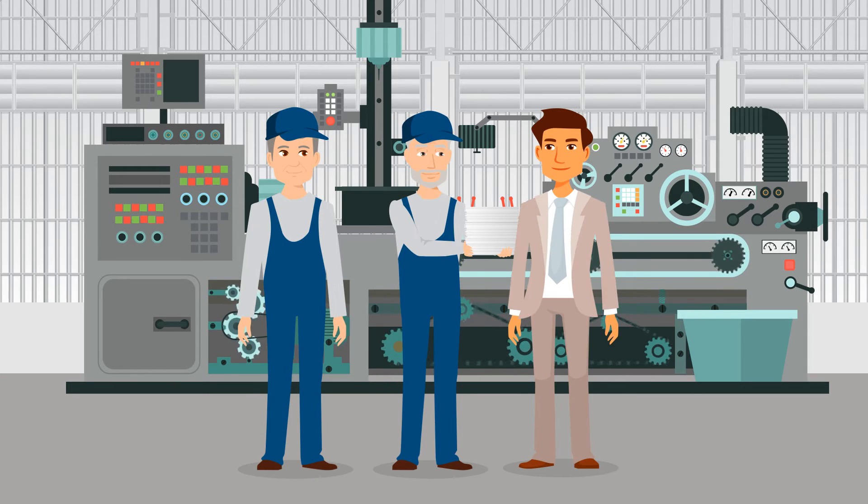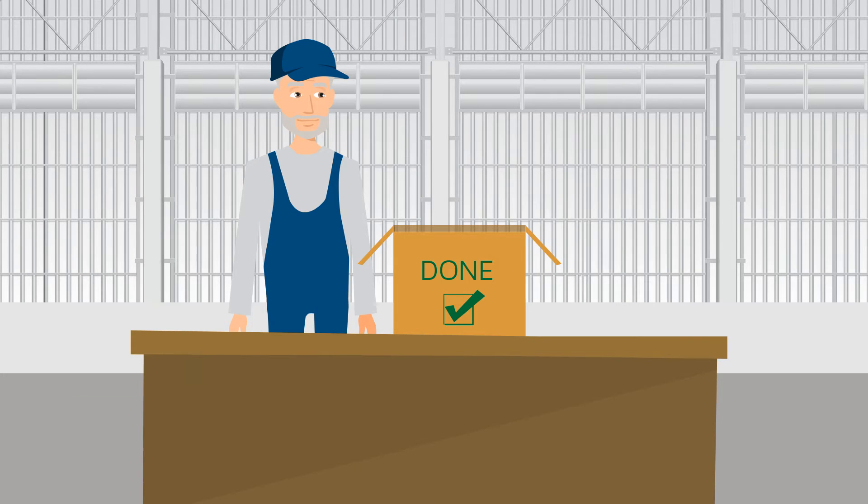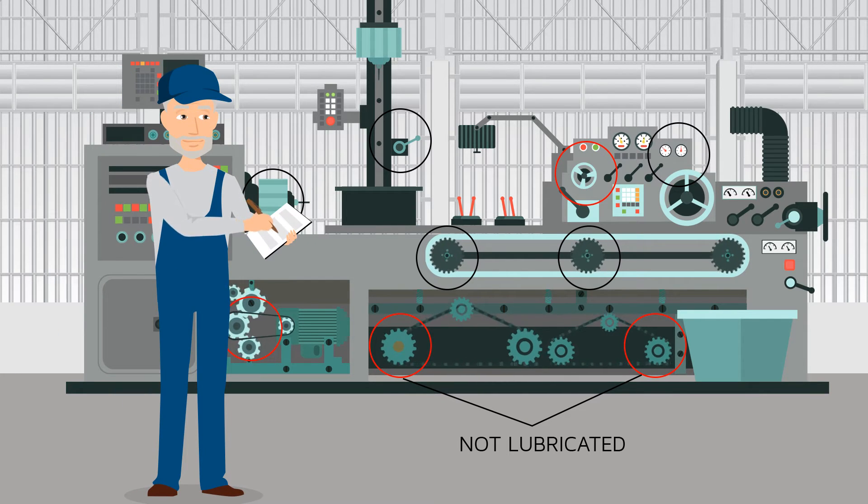Plants produce a lot of corrective work orders that are critical to keeping the plant running. You would never turn one in without the work being completed. Why are lubrication orders turned in marked 100% complete? The CMMS system forces you to clear an entire work order, which clears every task within it, whether they were completed or not.